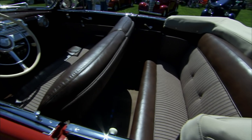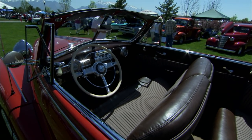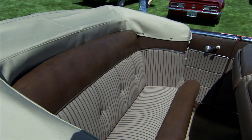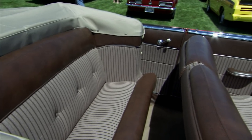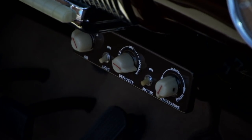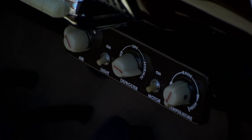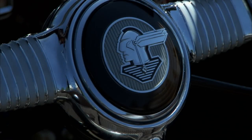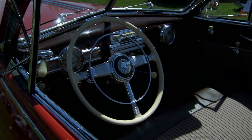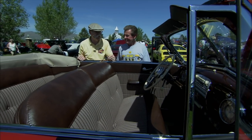I just absolutely love the interior. You've kept it bone stock, really true to the original. This is a Hampton Coach kit that I bought from Hampton, and I installed it, as well as the top and the boot, which also came from Hampton. The top is kind of the color of the boot. I love the gauging, and are those the original heater controls and defrost? They are. Now this early plastic didn't hang around very well — these steering wheels are usually gone. It was gone, and I had a friend of mine recast that one. He did a beautiful job — what a gorgeous wheel. I love that center ring. You've got the chief there.